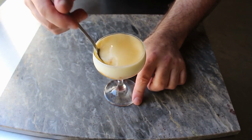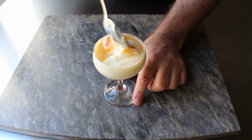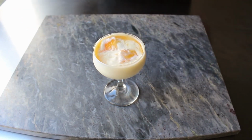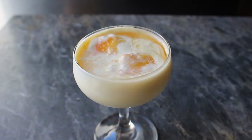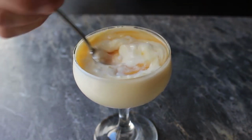Okay, it didn't look that bad. It actually looked pretty good. But my idea for making the cream thicker and slightly sweeter was not a good one. Okay, not only did it kind of clash texturally with the peaches, but also the fact that that cream had sugar in it really sort of took away the natural sweetness of the peach.